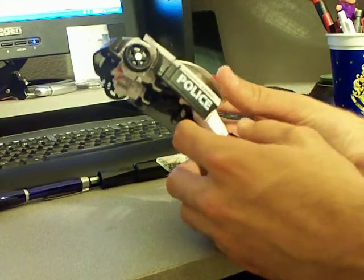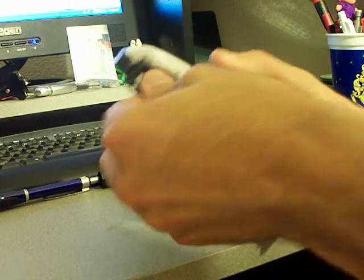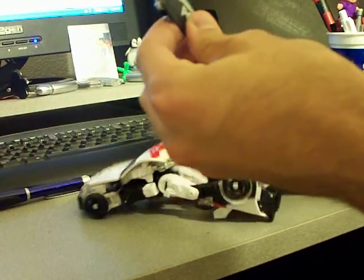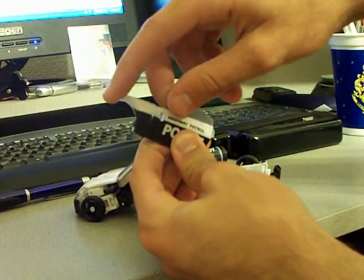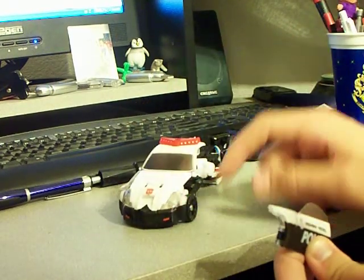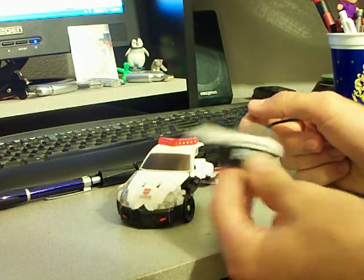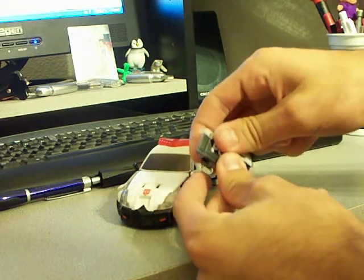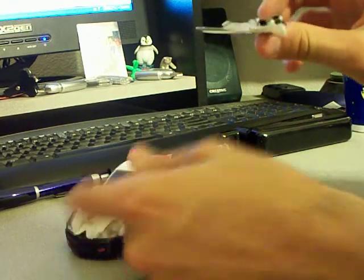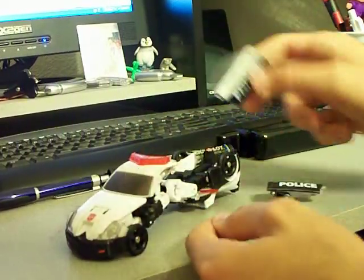Now for the top half. The doors are where it gets a little tricky. You want to pull them out and a little forward like so, and if you want to, just pop them off. Now mine are a little different — I modded the front of the doors so that they're missing the front headlight on the car, and I just glued this piece on to make his chest a little more thick in robot mode. So you're just going to fold this over, put that aside, pop this other door off, fold that over like so — so it's behind the door — and just put that off to the side.